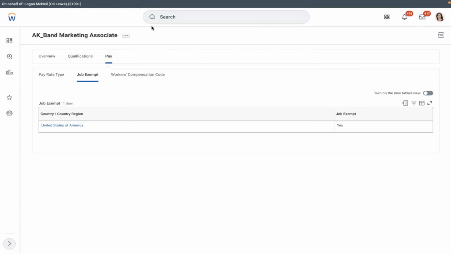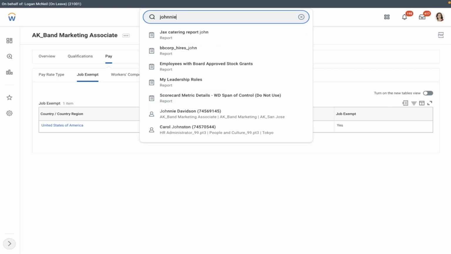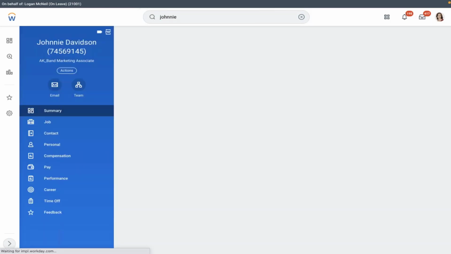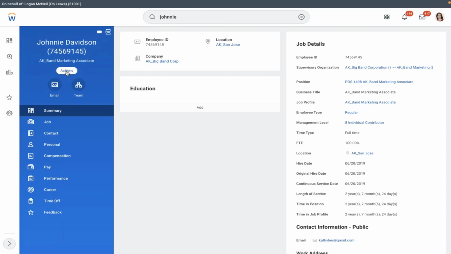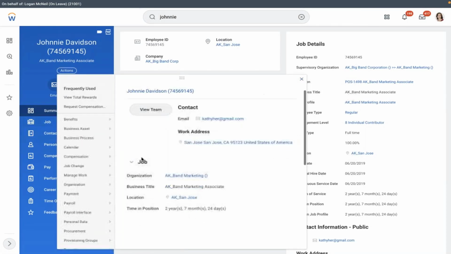John Davidson. We have to proxy into their account, then only we can see. But here proxy is not enabled for them.